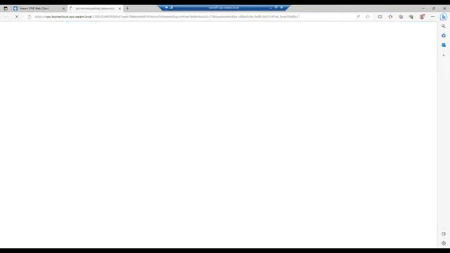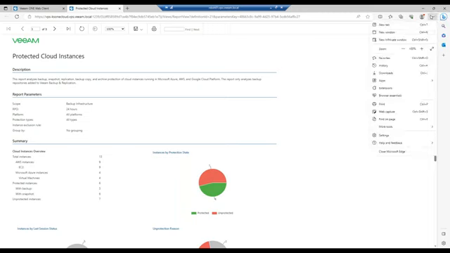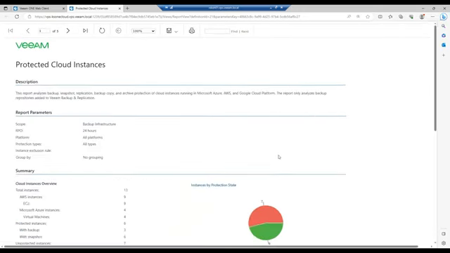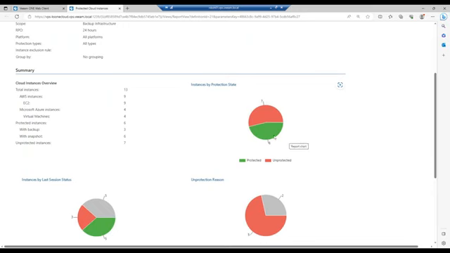It's going to be able to tell me which machines are protected and which ones are unprotected, especially when we think about automation tools being used more than ever to deploy and configure machines. This report is really going to help identify where some instances might have been left unprotected. So I'm just going to make this a little bit bigger for you guys. I can immediately see in my environment which machines are meeting my recovery point objectives and which ones are not. I have a total of 13 instances running.